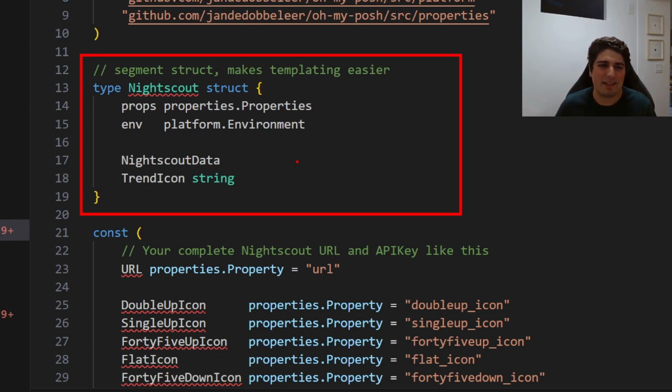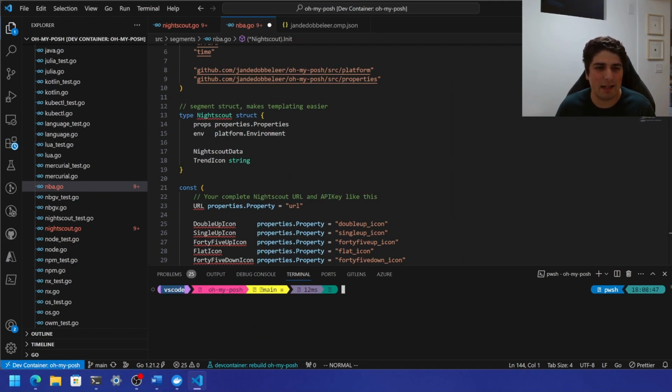But basically what this is, it's going to give us all the stuff that we need to be inside of this segment. So this is actually like what's written here. It's the segment struct. So we're going to take this, we're basically going to gut this file so it meets our needs. This is going to be the NBA struct. I'm going to make sure that I'm doing things roughly more or less according to my roadmap so we don't get too lost on the way. But other than that, we're going to be doing this fully live.